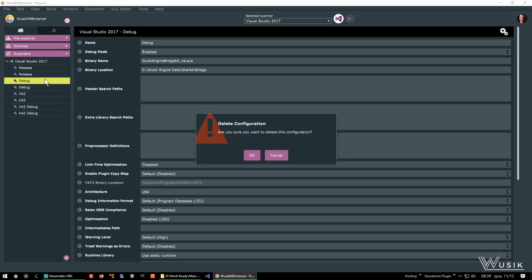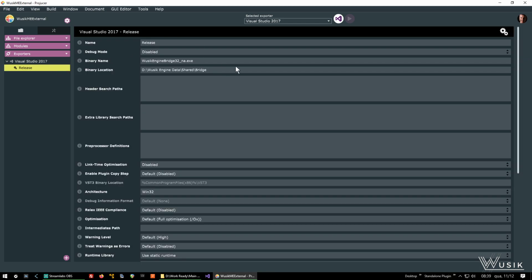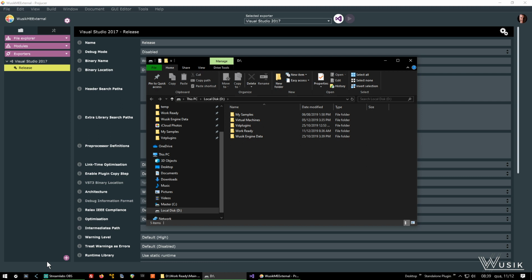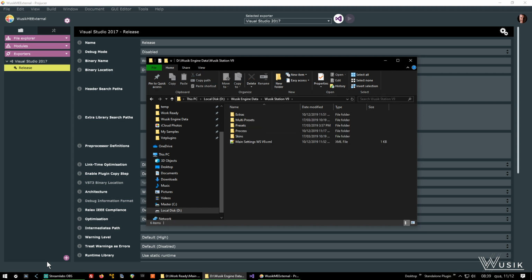Here I have to delete all these guys. I have just one. And now I have to place it in my engine data. I'm going to start with the Wusik Station version 9 code.